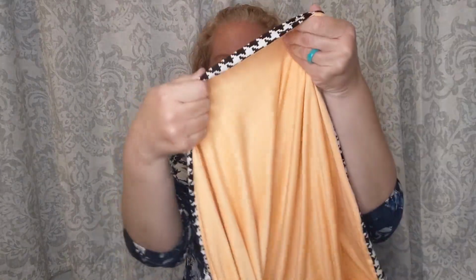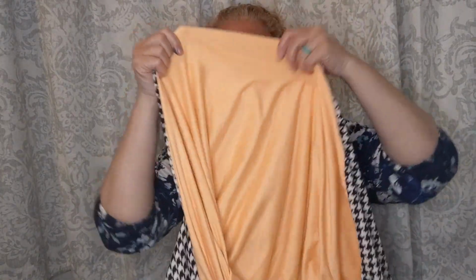And if you're in the market for a really nice blanket, and it's a really great weight too, especially for summer. It's not too heavy, not too thick. It's a really nice, you can kind of see through it a little bit, blanket. They're oh so soft. They wash super great in the washing machine. I wash mine, I put it in the dryer, and they come out absolutely fantastic.